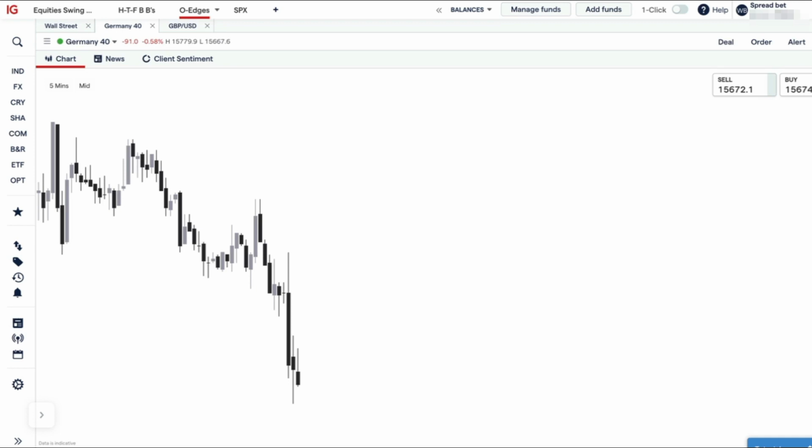And by the way, if you don't know what an edge is, basically it means that based on statistics, we actually know for a mathematical fact that our trades will win more money than they lose. And it's a sigh of relief, isn't it? Because imagine knowing for a fact that your trades will win. Imagine taking a trade and actually knowing the exact long-term win rate that you are statistically guaranteed to have. Imagine taking a trade and thinking, I know for a fact I'm either going to take a small loss or a large win. And over time, I will win more than I lose because of that, right?